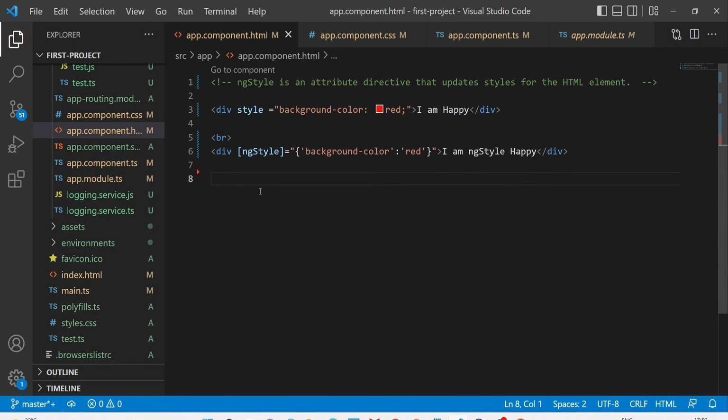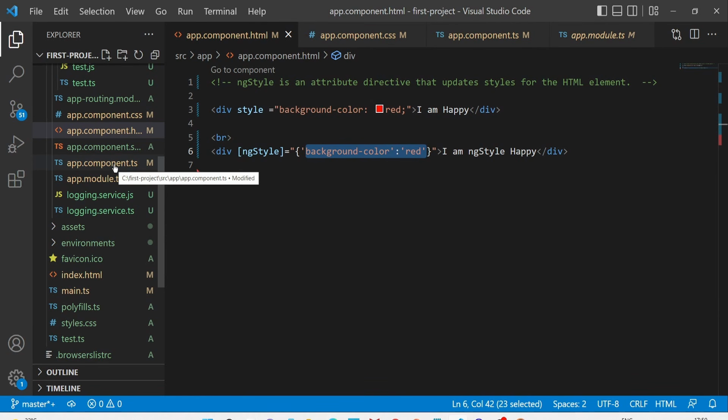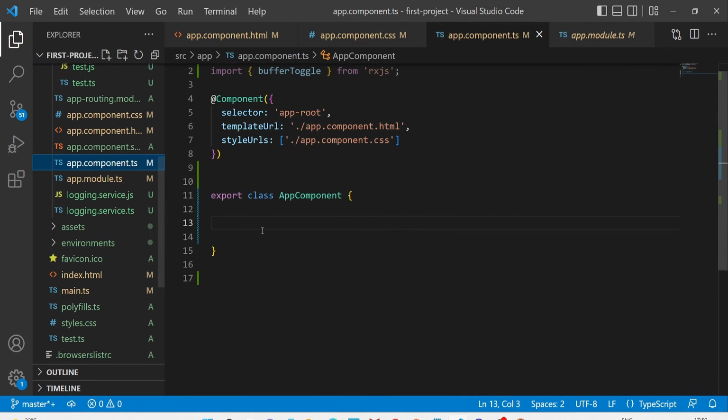The reason is that style is a static implementation. What we are doing until now is a static implementation, and in real-time projects, the attribute assignment will be dynamic, meaning something will be received in the app-component.ts file, and based on that we have to set the style here in the HTML file. Let me show you by setting the style property in the TS file.